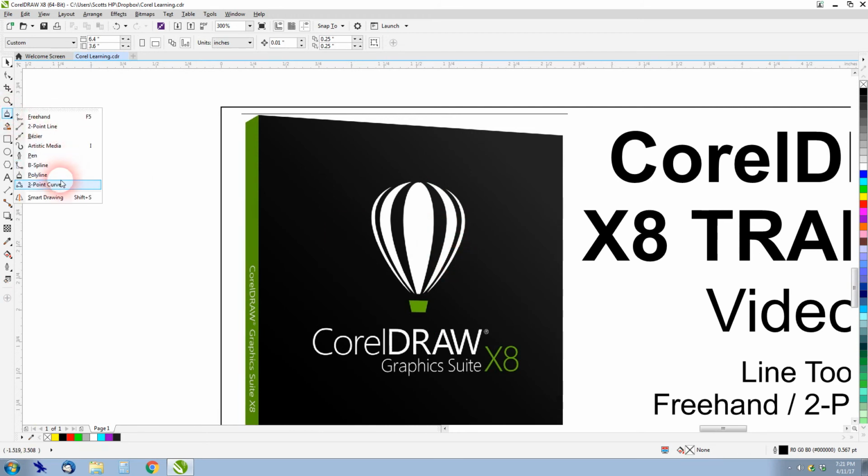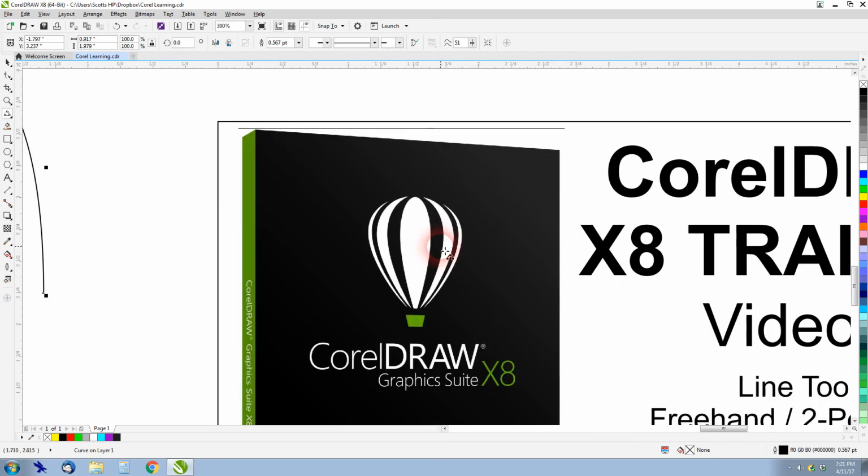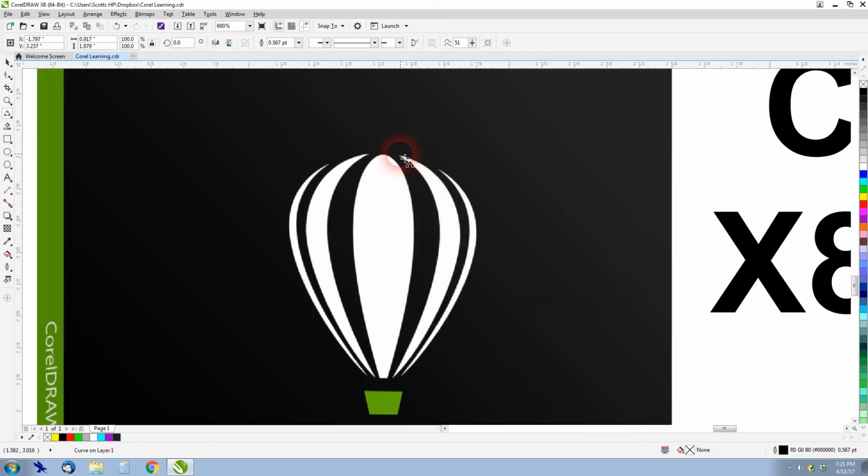Now the 3-point curve is the way of making that shape very much quicker. So we click on the 3-point curve, and we'll make a curve over here. If I click once and drag, and as I let go, it gives me a line that I can make a circle. So you can see that I'm getting the shape of my balloon really fast here, and if I double click and finish it, I've got the shape. So let's say for example you wanted to trace this, you click once here and drag down, you click to the bottom, let go, and then boom, you can just move up and follow this shape with one easy click.